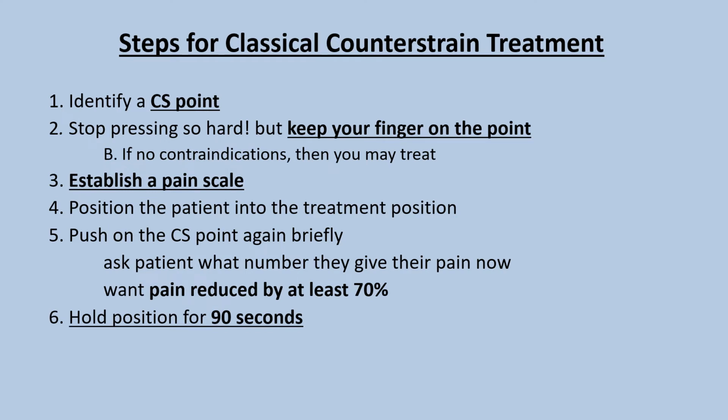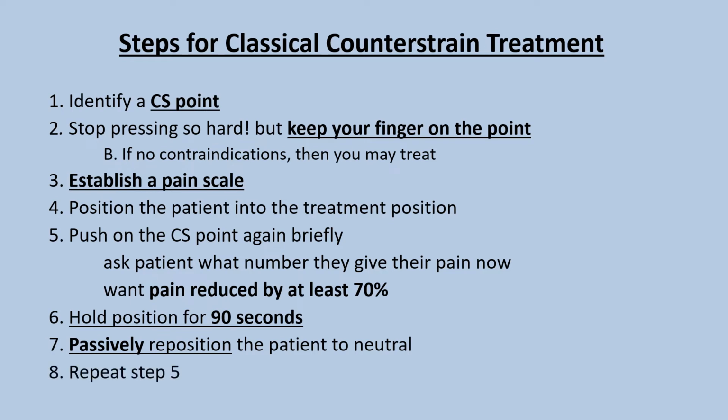Now hold the position for 90 seconds, asking the patient to relax as much as they can. After which, you return the treated area to its anatomic neutral. It is very important that this step be done passively with the patient as relaxed as possible. If you are in a testing situation, it is also important that you keep your fingertip on the counterstrain point the entire time so that once the patient is passively returned to neutral, you can briefly push on the point to reassess what the pain level is at, hopefully 70% or better improvement.